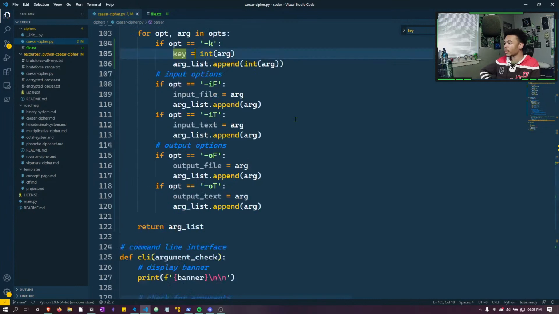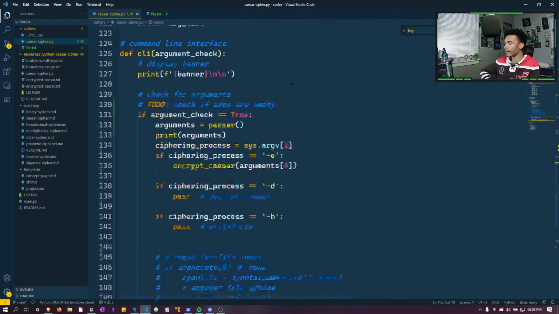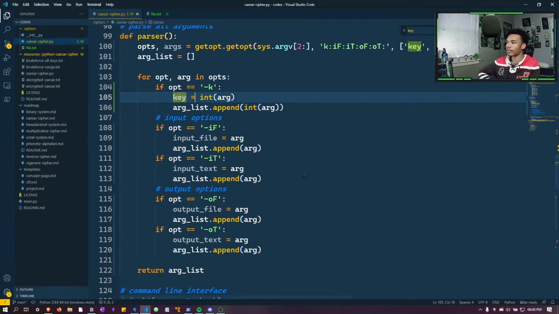Alright, so the K should be the first thing added, which means it will be the argument 0. But what if someone swaps the order? Unless I just make it that required order. Or I can make it a dictionary. Just if you are grabbing out of argv and shoving it into a list, it hasn't necessarily parsed.